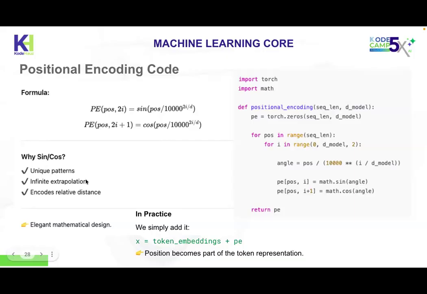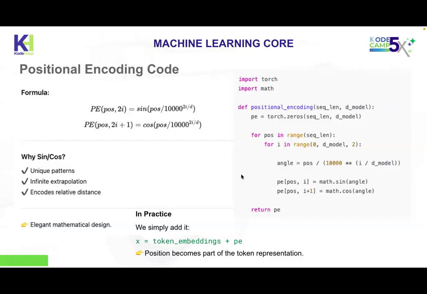What that means is that because it is sinusoidal, even if the value of the position is infinite, it will never be above 1 and it will never be below -1, right? It will always be within that range. So you do not have the concern or fear of exploding gradients, right? Or vanishing gradients. It will not have a minus infinity because its position is always going to be a positive integer. But the idea is that sine and cosine ensures that no matter how far away, you will never get the thing blowing up. And then it encodes relative distance.